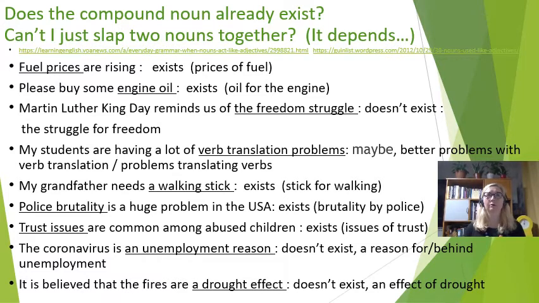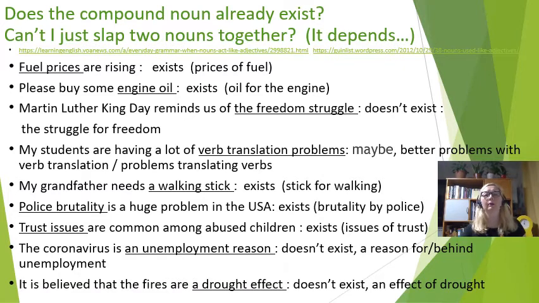So in the Italian language, there are some compound nouns, but in most cases there is a construction with a preposition. Okay, so for example, here, fuel prices. In Italian, you would not say carburante prezzi. You would say I prezzi del carburante. O anche I prezzi dei carburanti, which has the primary noun first, then a preposition, and then the secondary descriptive noun.